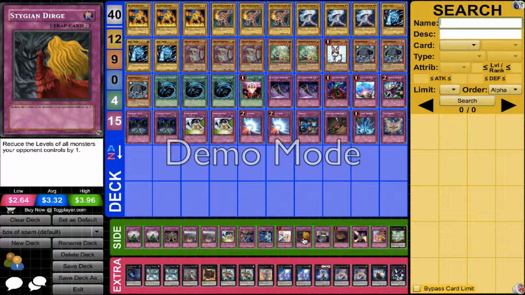This card is Stygian Dirge. Oh my god, guys, this is such a great card against a lot of decks nowadays. Stygian Dirge is a continuous trap reducing the levels of all of the opponent's monsters, not yours, just the opponent's monsters by 1. So let's say they're playing, I don't know, Fire Fists, and they have 2 level 4 Fire Fist monsters. They're ready to go into their XYZ. Flip Stygian Dirge. Ooh, those are both level 3 now. I don't think you can go into the level 4 XYZ with 2 level 3 monsters. Which means you can't set the spell or trap from the deck. And that means that you can't go Super Plus. I'm sorry. It's just not going to happen.